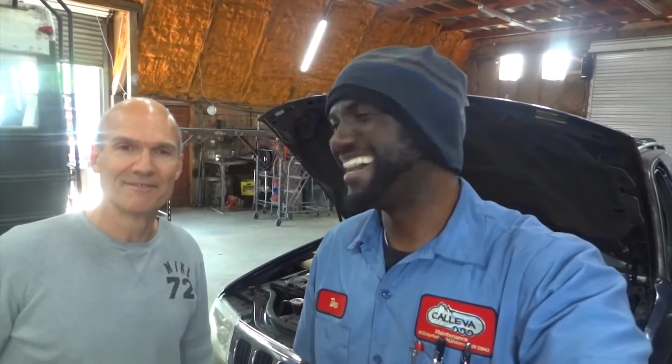All right, so we made the right call on this Jeep. Bishop replaced the ECM. After replacing the ECM, the charging system is fixed. We talked a lot about it last time when we did the diagnosis. So we made the right call, and now all is well. And I'm sure Bishop is going to have a happy customer.